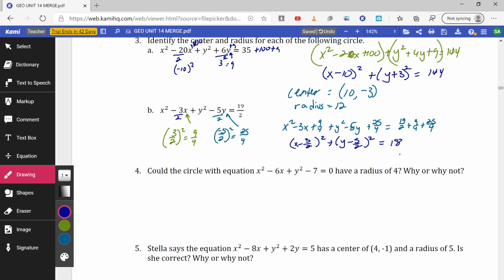So we have a nice solid number, and what we want to do is identify center and radius. Center, again, x value is just the opposite of what we got with the x. So 3 over 2, 5 over 2, since they're both negatives, the center has a positive value. And then the radius, square root of 18. So again, that is using the completing the square method in order to get a really wonky circular equation into the standard form of equation in order to identify center and radius.